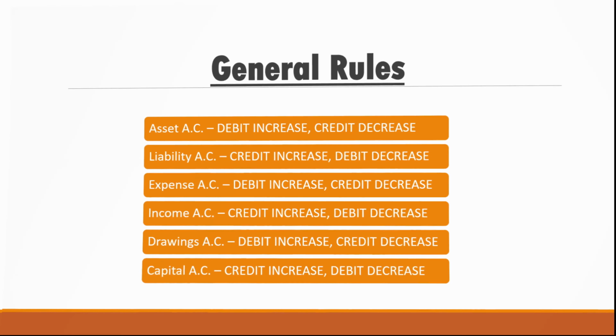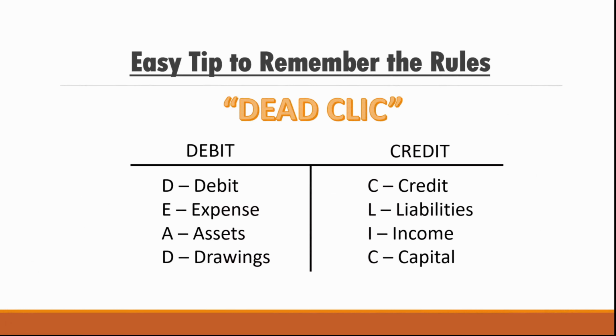Here is an acronym which will help you remember what type of transactions increase by debit or credit. Debit will always be on the left side and credit will always be on the right side of a T account. Remember, the rules for either debit or credit are for the increase in value. Therefore, with the double entry process, we can interpret, for example, that if expenses are increased by debiting, then they are decreased by crediting. The same concept will apply to all other transaction types as stated in the previous slide.